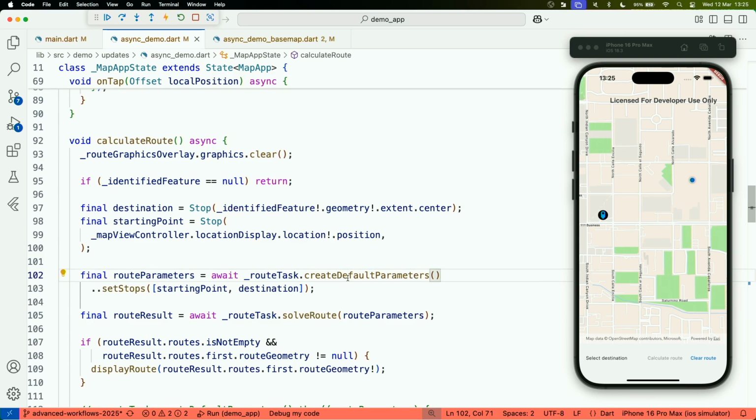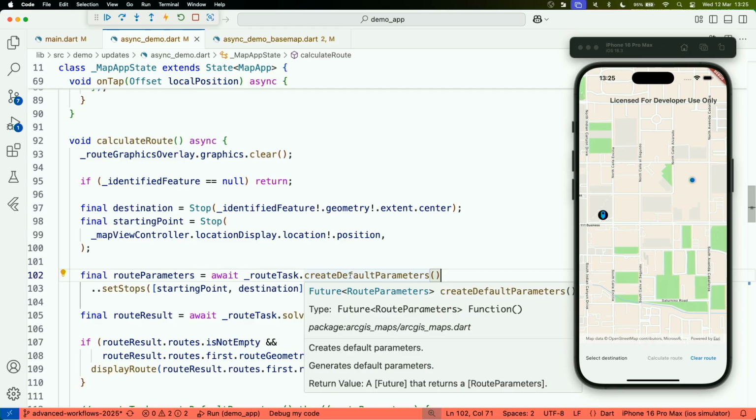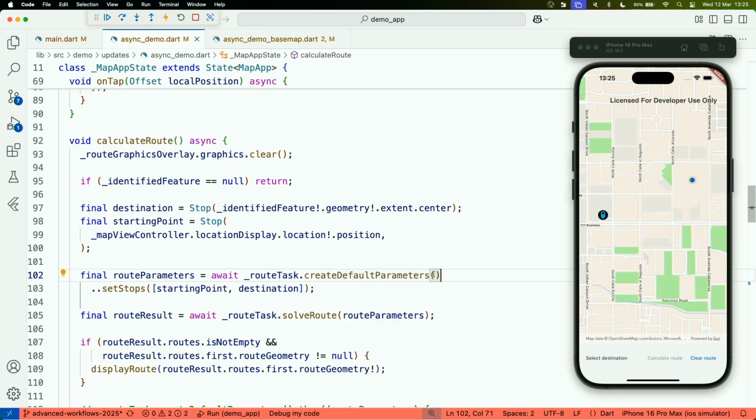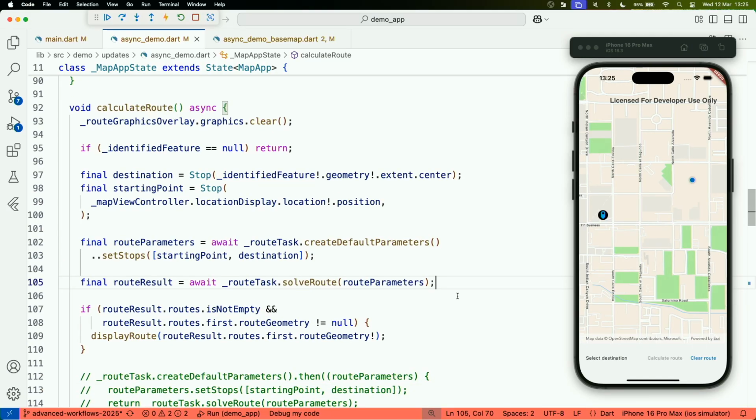Each of these operations returns a future, and we need to wait for these to finish sequentially. We need to wait until the route parameters are created because we need to use them to solve the route. And then we need to wait for the route to solve before we can access its geometry to display it. So that's the pattern here.